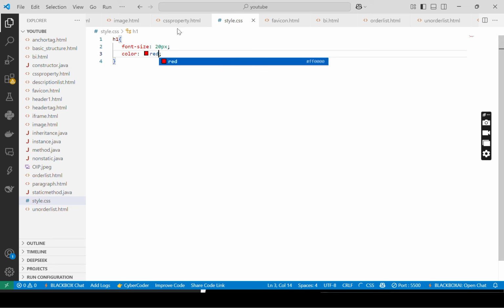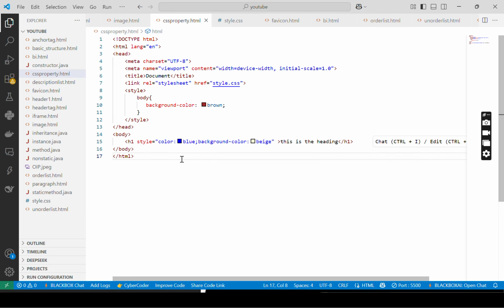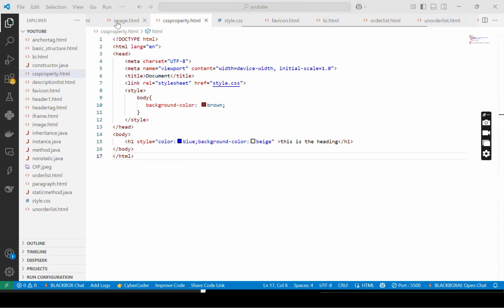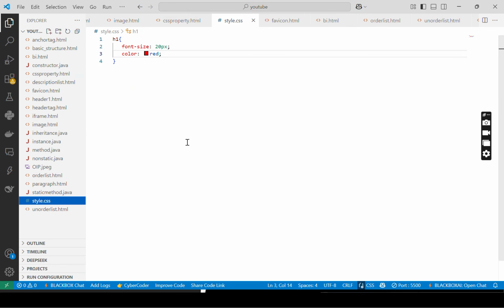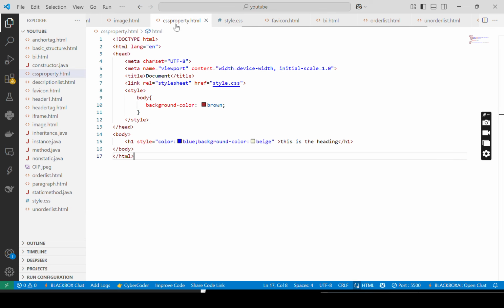You can see that here the color is blue, and in the style.css I have added red. Now, which one takes the first priority if you have the same property for the inline and the external, or the internal also? If it is the same property, which one takes the first priority for that element? Please comment and let me know. Who is doing the perfect practice on this?